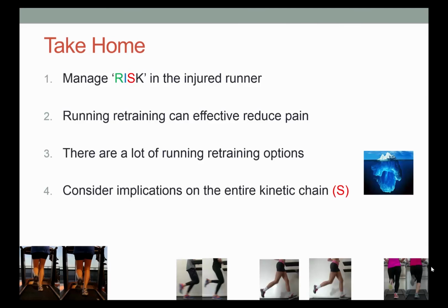The other thing is we need to think about the implications on the entire kinetic chain for anything that we change. So even if we change overstride and reduce that, do we have the capacity to do it? Do we have the capacity for our gluteal muscles? And if we change strike pattern, do we have the capacity through our calf? They're just some common examples.